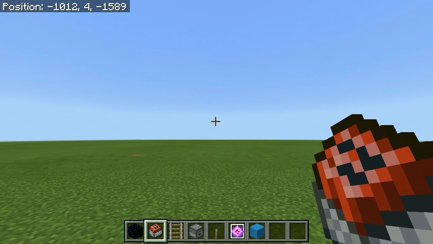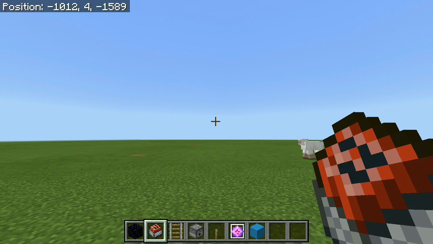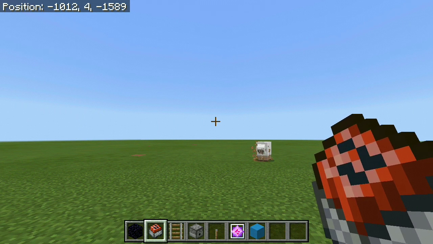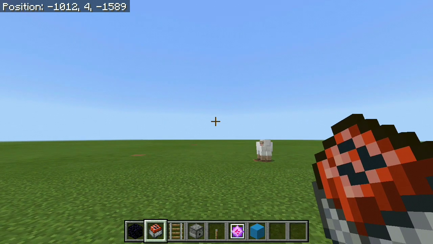To make the instant explosion, we are either going to need an end crystal or a minecart with TNT. Minecart with TNT is really interesting because it has a couple different ways we can activate it instantly, with and without redstone. And no, the actual TNT block is not going to work for this because it needs a little bit of time before the actual explosion.